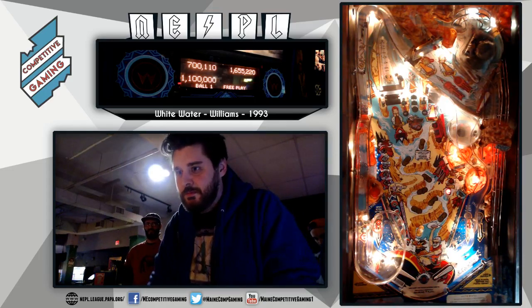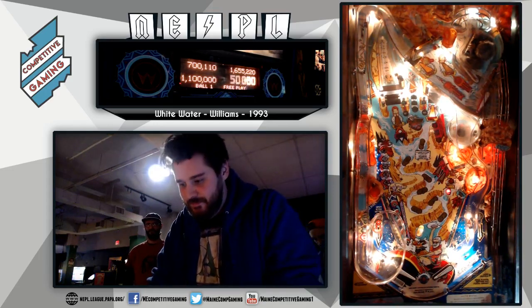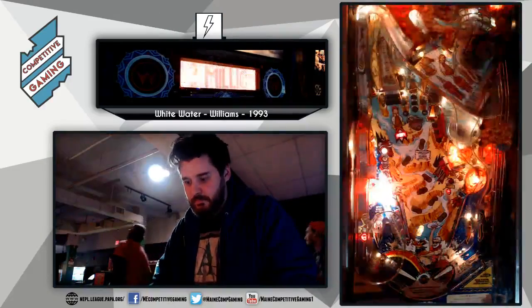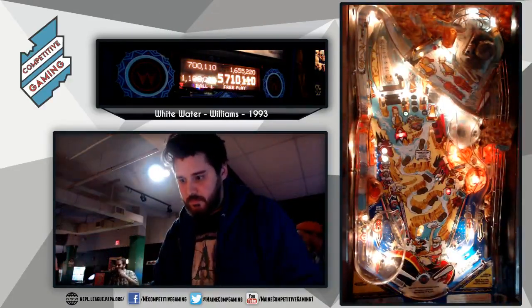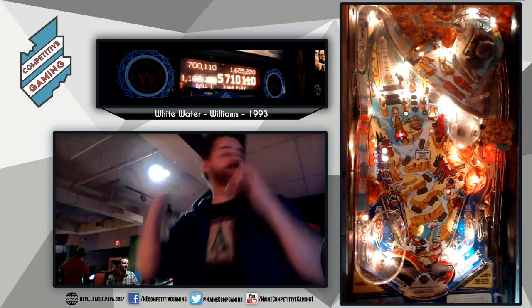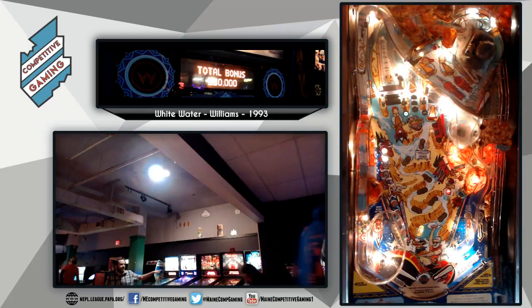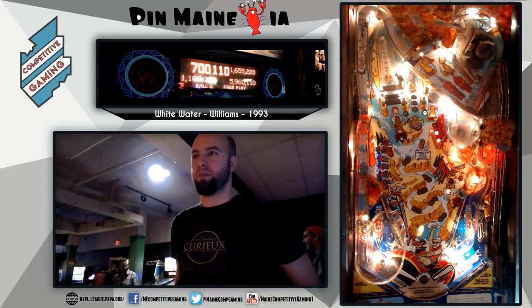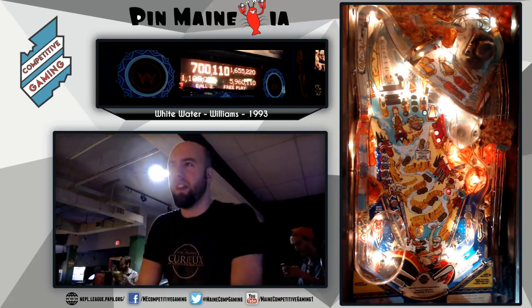So Dan's looking for that mode light again. Of course, if he hits the mode light right away, he's guaranteed to get Whirlpool Challenge as his mode. Right now, hitting that ramp over and over is great. It's millions every time. Okay, let's see if we can do... There's pretty much no way I can do worse than the first ball.